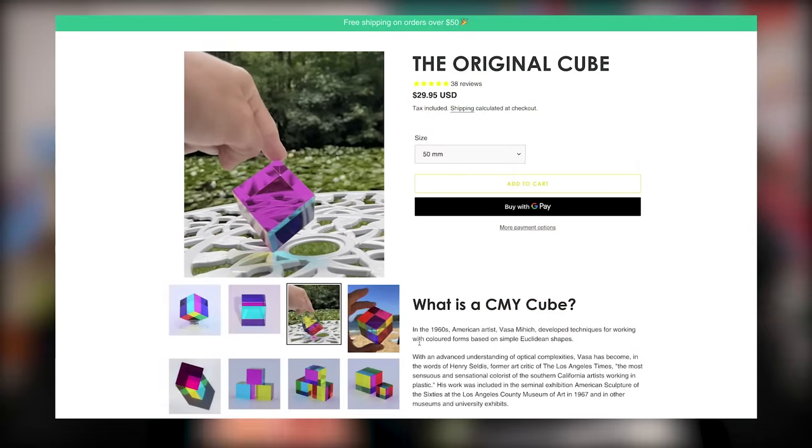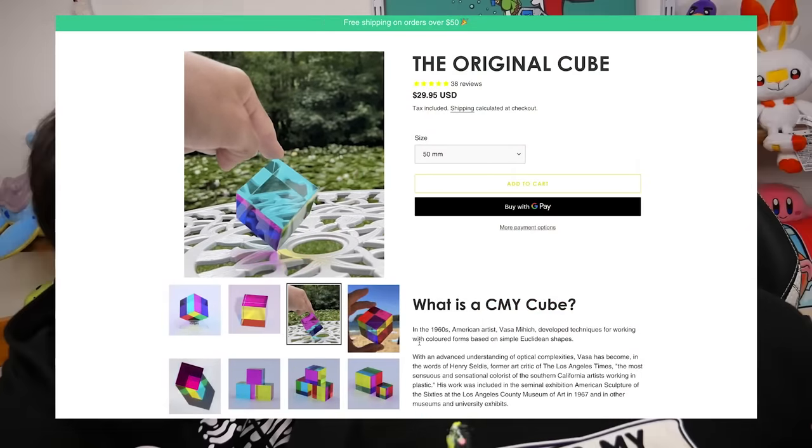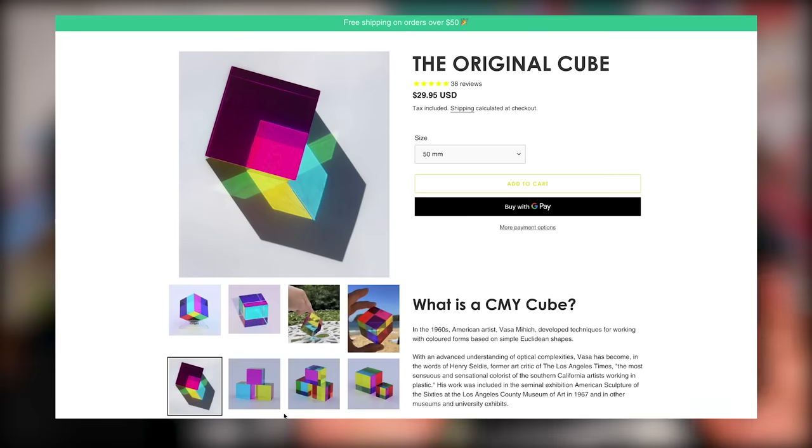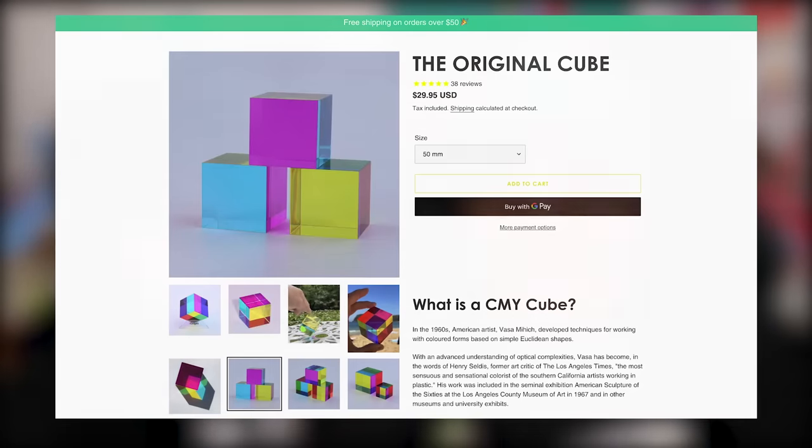Lucky for you, I actually bought one, but I don't want to look at it just yet because we're going to attempt making it without looking at it. We're going to be using both epoxy resin and UV resin to attempt making the ones that you've been seeing on the screen.